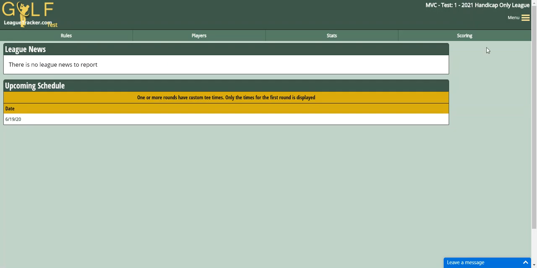Obviously, different players would be entering their own score, but there's nothing that is preventing a player from entering a score for another player. So after the round, one person from the group could go and enter all 4 scores into the system. Very simple to do. So now I'm going to log back out and then log in as league administrator again. So let's say it's later in the day. I'm going to go in and confirm all the scores that were entered for the day.